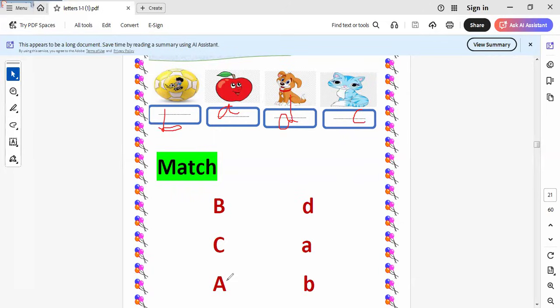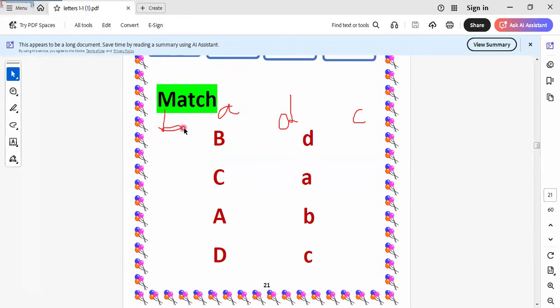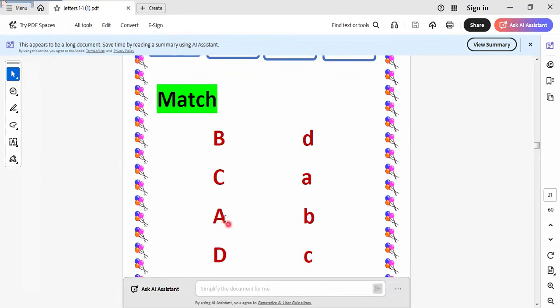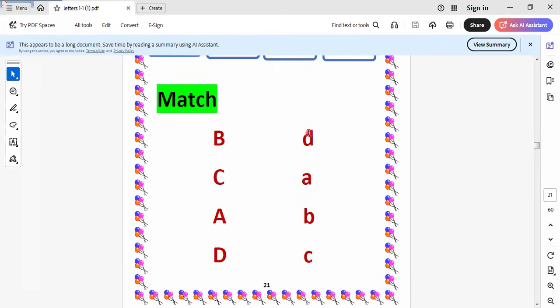So I would like to select the capital with the small. Here is capital A with small a. Here is capital A with a small a here. Here is capital B with a small b. Let's have C and D under this line. I would like to omit the line because I don't want it to move with me during the explanation. There is capital B with small b, capital C with a small c, capital A with a small a, capital D with a small d.